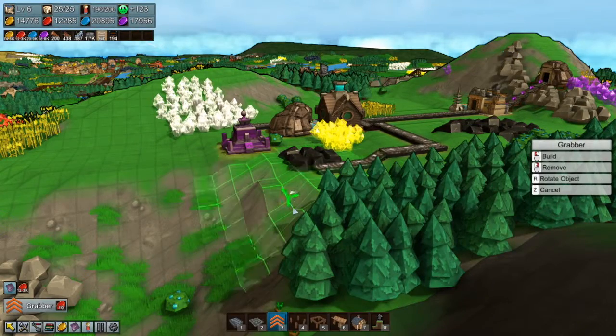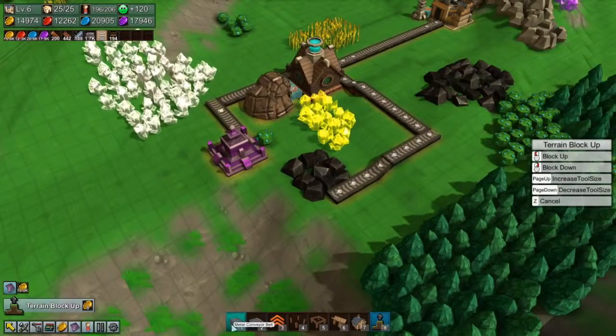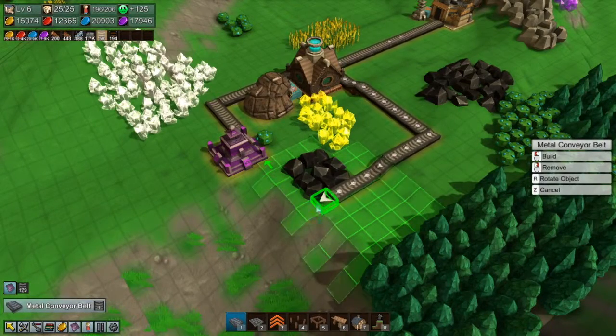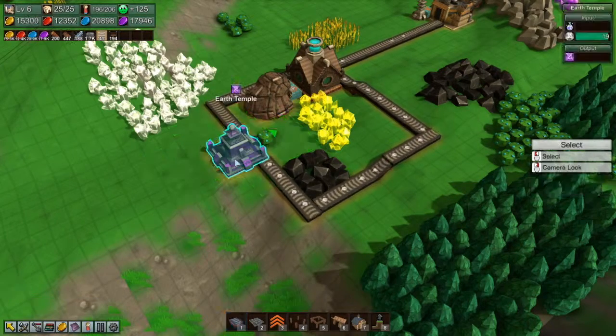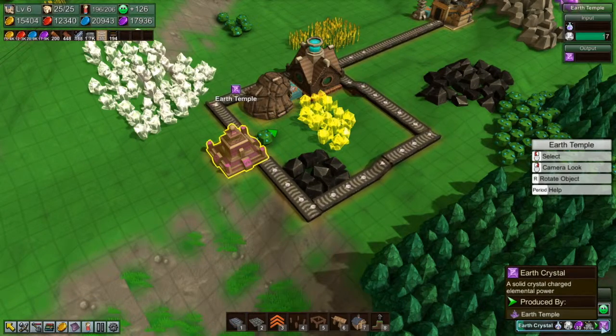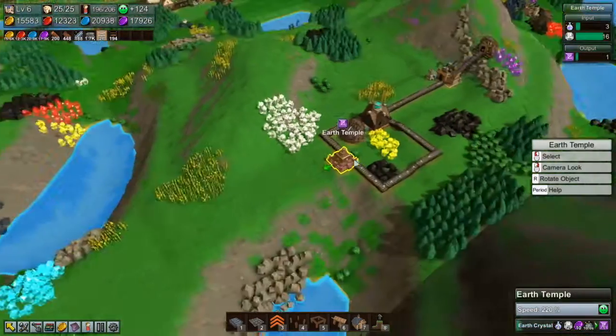I don't think I can do that while I've got the belt there. Let's try that. That's a bit better. Okay, so that should feed in the ether. And 1, 2, 3, 4. Now we're making earth crystals. And I'll rotate that round this way.